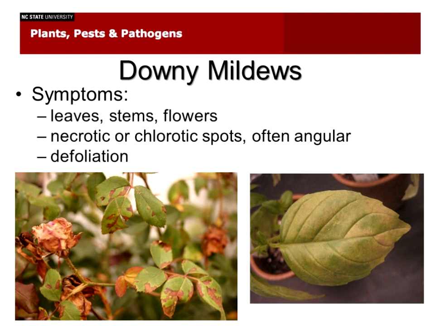In this case, you can have them on leaves, stems, or flowers. You'd almost never see a downy mildew on an underground plant part. And they can be in the form of either necrotic spots, as you can see on the picture on the left, or chlorotic spots, as you can see on the picture on the right, and they are often angular. So you notice that this spot is somewhat defined by the veins, as are these, producing kind of an angular look to it. Now when you see angular spots, just in general, you want to probably think of three things first, and this will cover about 90% of the causes of angular spots on leaves of plants. One would be downy mildews.